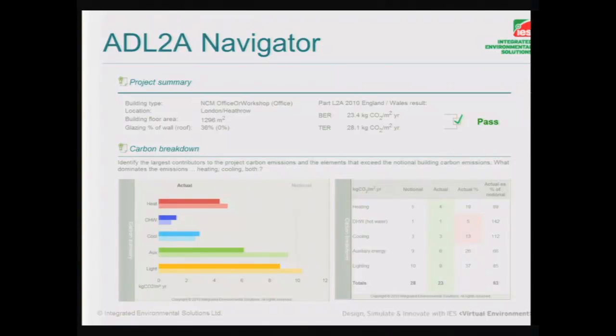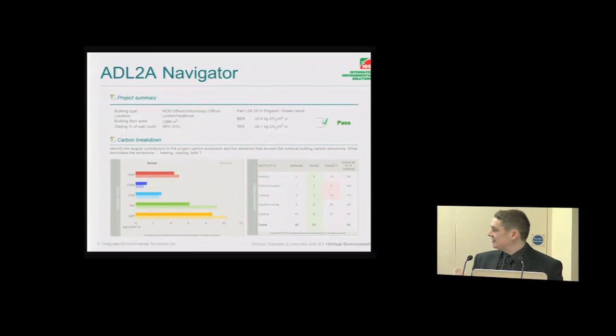And it means we can directly visualise what are the most dominant carbon emissions within a design, whether it's heating, auxiliary energy, lighting, cooling, domestic hot water. Now, depending on what's the most dominant, that then gives the user the information required to most effectively reduce the target emission rate of their building. For example, in this case here, I can see that domestic hot water has the lowest carbon emissions associated with the building.